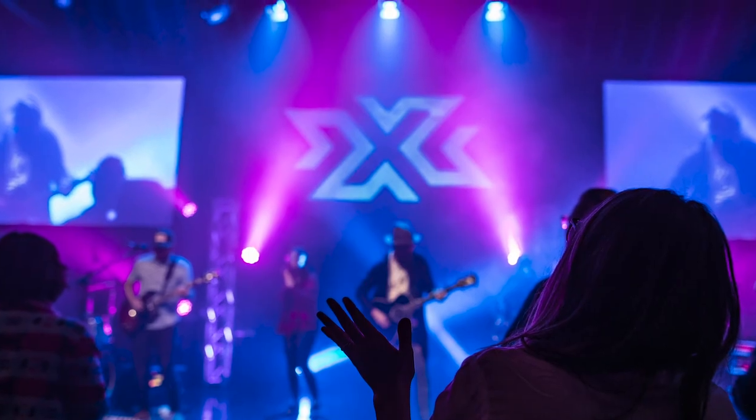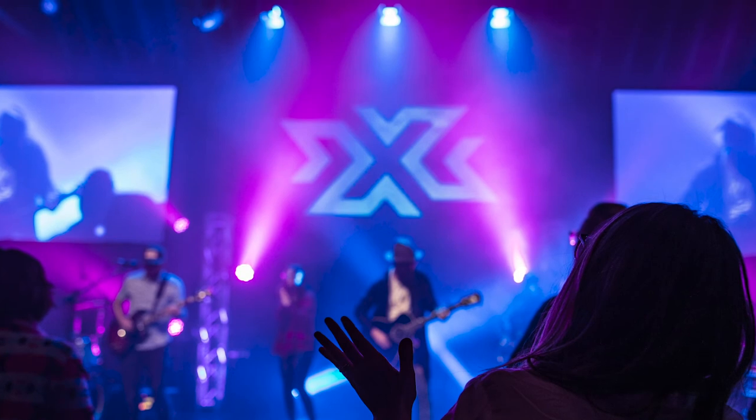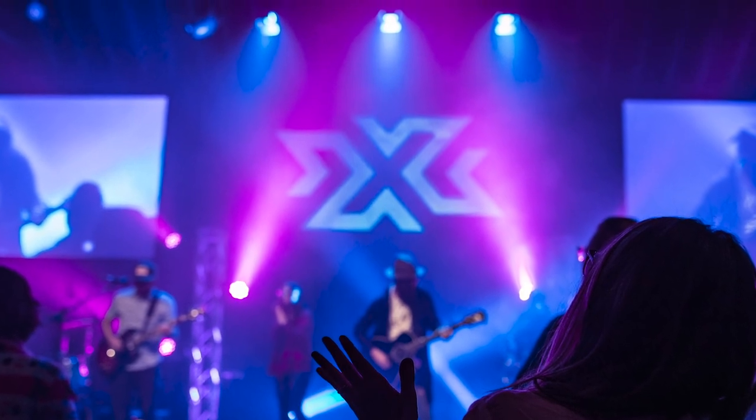There are many other ways to accomplish interesting background lighting. For example, you can use a wall light, or you can focus some lights on a set piece. Churches can also do really interesting things with LED bars. The point is, no matter what you do, the goal is some sort of visual element that fills the background with additional light. So let's recap: we have front lights, we have kick lights, and we have background lights.